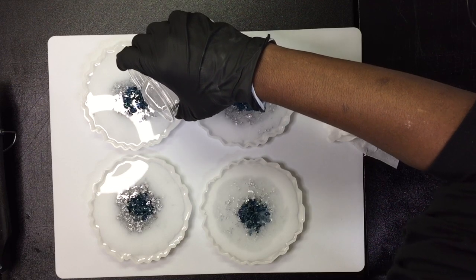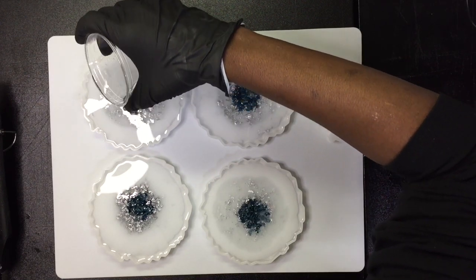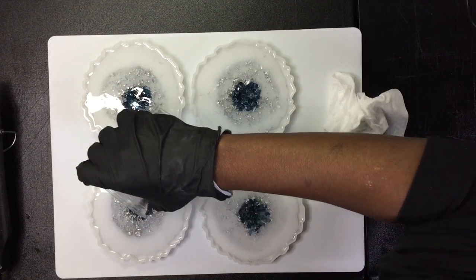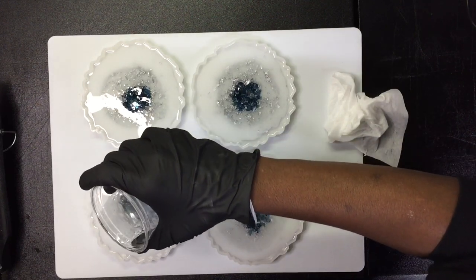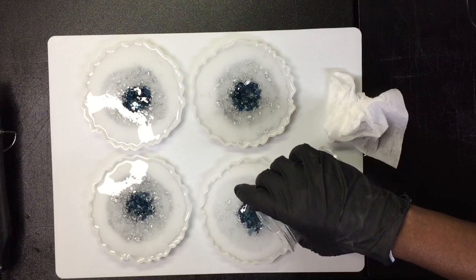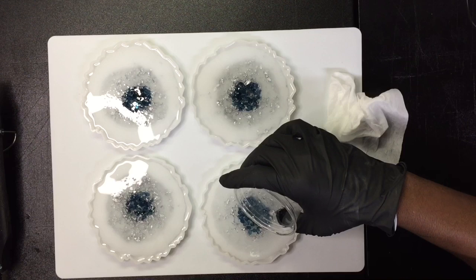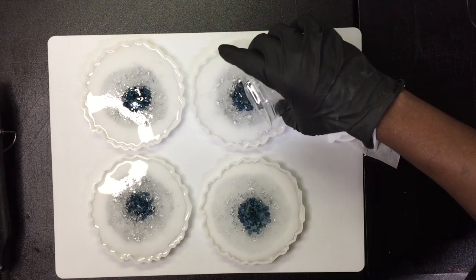And some around here. Wrap it around here. And however it goes is fine with me. I just wanted to make sure that I have that, you know, kind of clear center with showing that foil. I really wanted that to show really good.